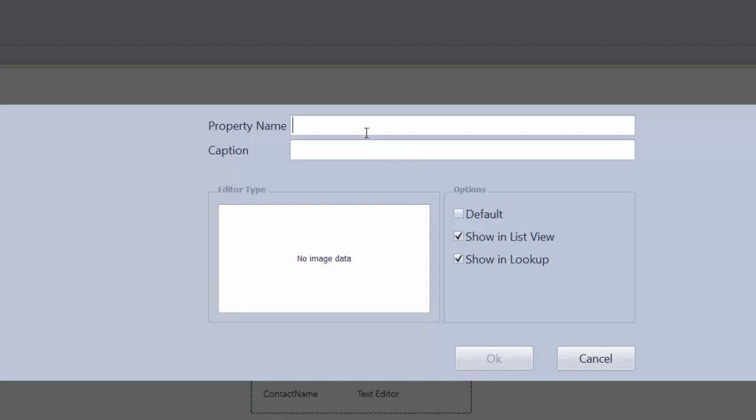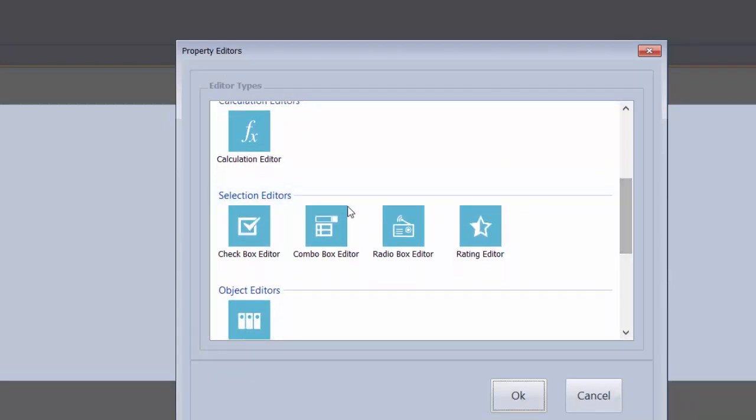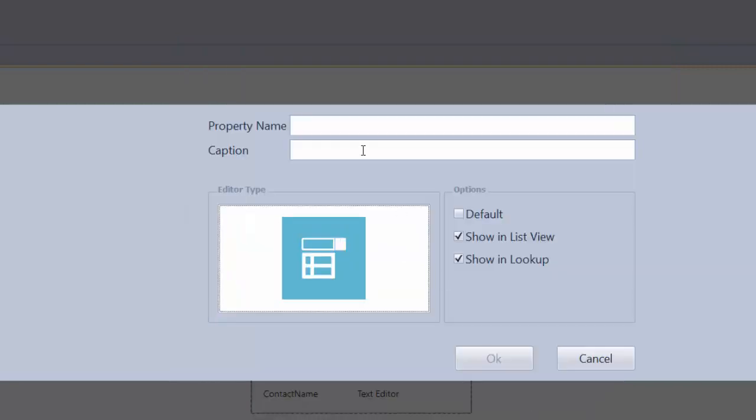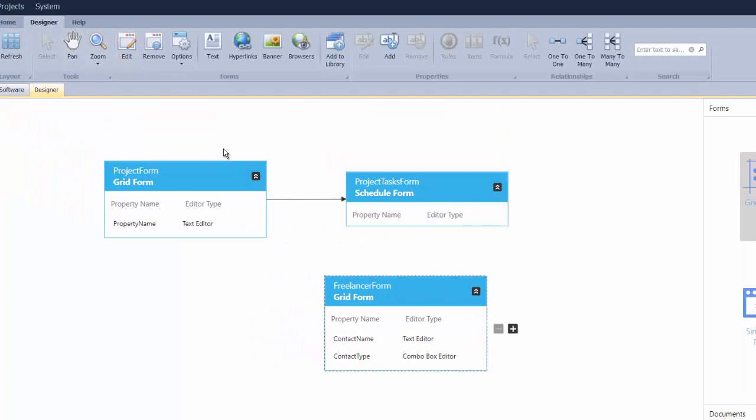And what we'll do, we're not going to get too elaborate, but we're going to use a combo box editor, and we'll do a contact type field to show you how to use that. Contact type. Now, combo box editor is a drop-down list with items that you can select. So what we need to do in order to add, we add the combo box editor, now we need to add the items.